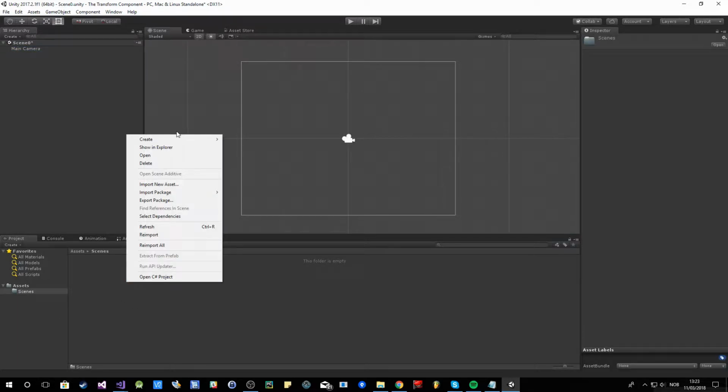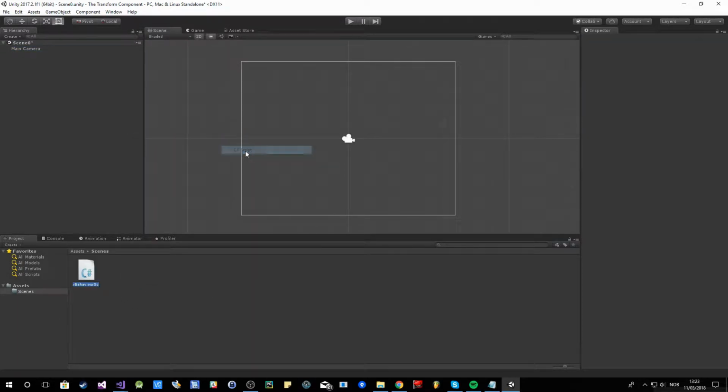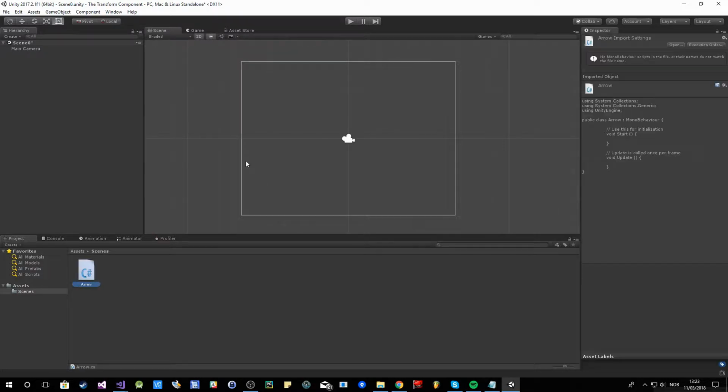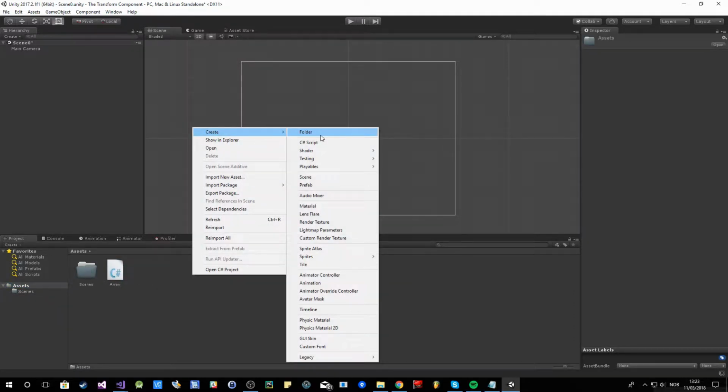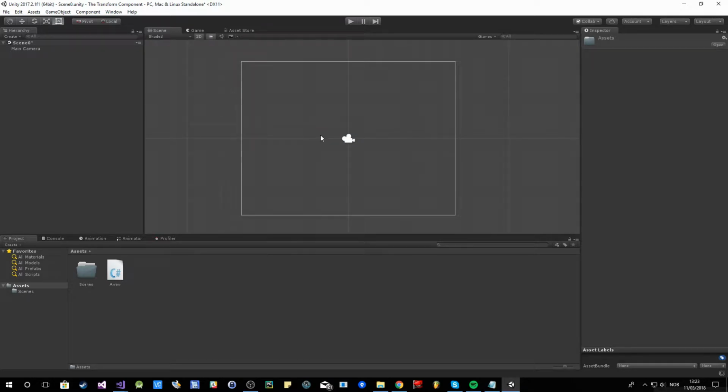First of all, you just make a new class and call it Arrow, and not in the scenes folder, in the assets folder. And also make a new folder called scripts. Put your Arrow class into there.